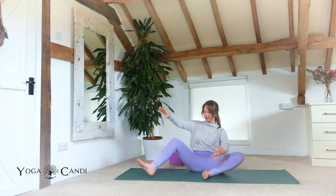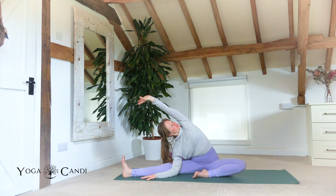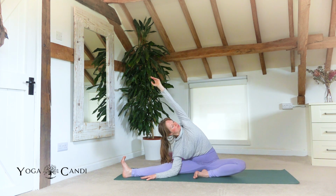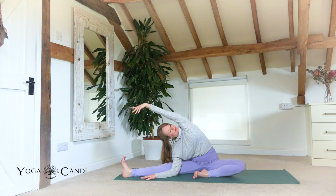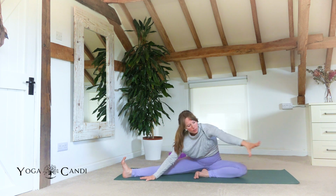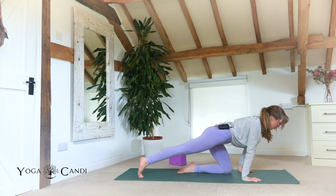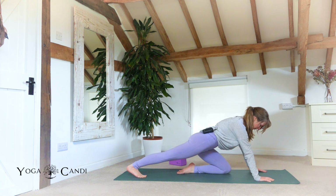Come on up, extend the right leg to the side, taking a side body stretch. Bringing it round, coming into tabletop with the right leg extended behind you. Find a rocking motion. Stretching out that calf and then send the hips back, pressing into the hands, feeling that stretch through the calf.